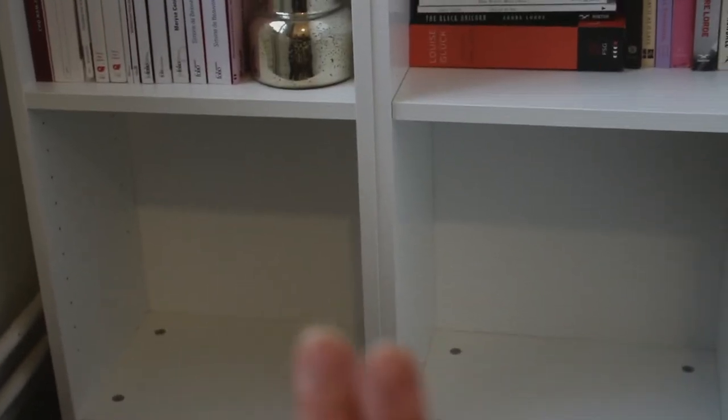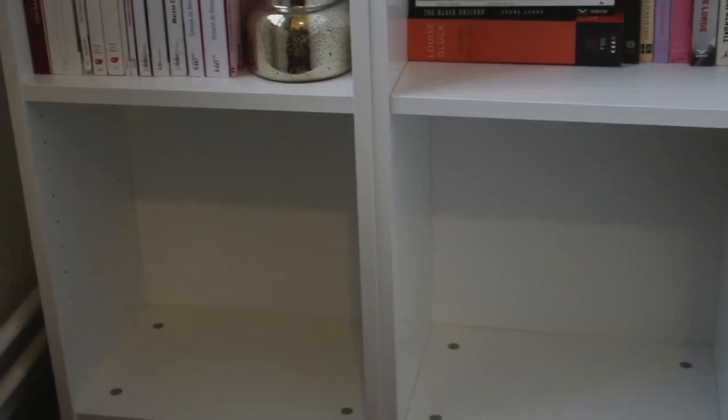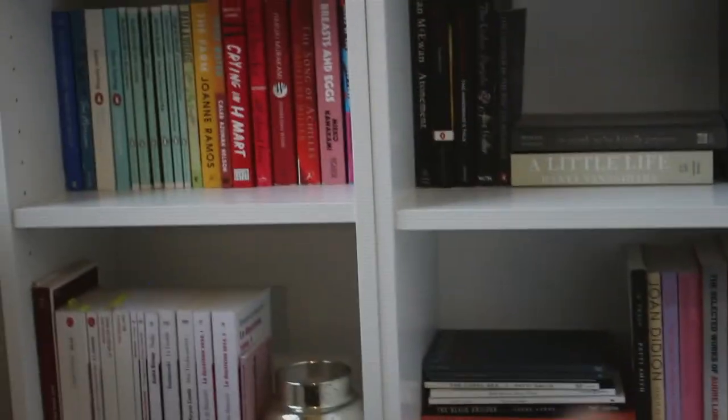The bottom 2 will be used for storage, like I will be putting some boxes in there until I have more books, and at that point I'll just make some changes. But for now, yep, 4 cases is enough, and the last ones will be for storage, and I'm just so satisfied. And now I'll just add a little bit of decor on top of it. I will just be adding a little bit of personality.